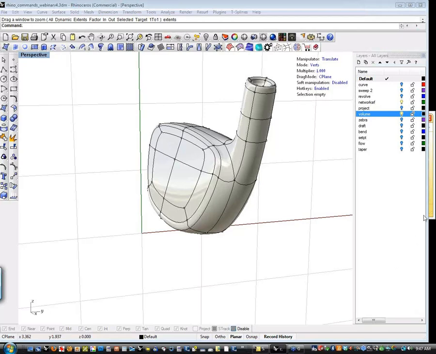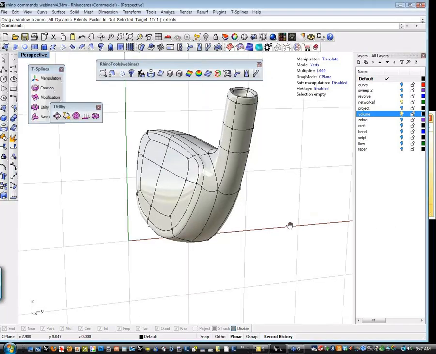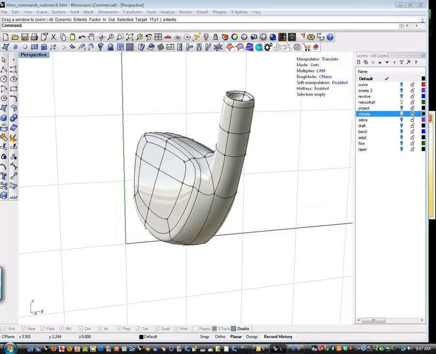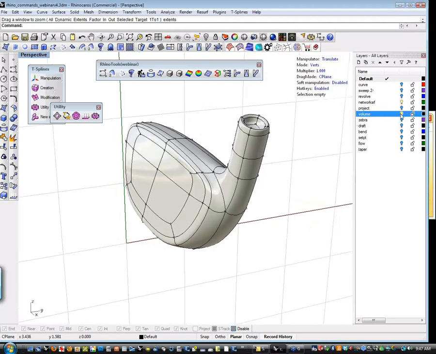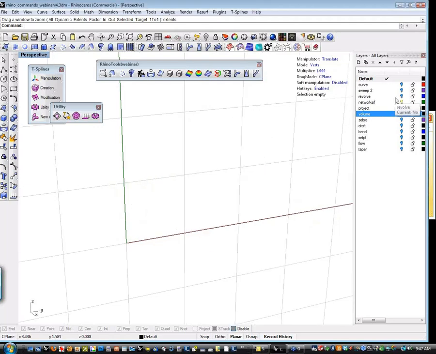Let's see. So here's a comment. When Kyle projected a curve on a surface, he was able to extrude the curve, whereas I'm only able to move it upwards. And I didn't quite catch how you extruded that. Did you use the T-Splines extrude curve, Kyle? For the curve? Yeah, when you projected it. No, that was just a simple Rhino project curve. Oh, but then did you extrude that after you projected it? Yeah. I picked that curve and then just alt dragged on the manipulator to extrude the surface.